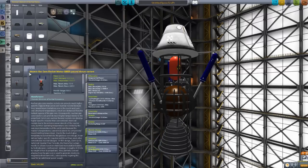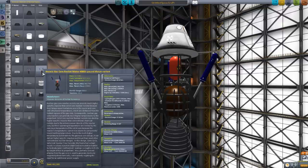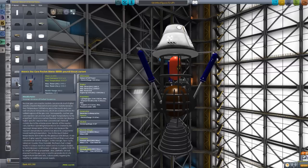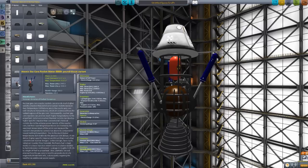It does have the tungsten and uranium tetrafluoride built into the engine, as you can see down here, so you don't have to worry about it in other tanks. Now, the next one up just uses quite a bit more thrust at 963 atmosphere, 2,224 vacuum, using a bit more fuel per second at 2,097 liquid hydrogen, 0.168 on the uranium tetrafluoride, and 0.076 on the tungsten. And finally, we have the highest power one at 1,445 atmospheric. Whoop, clicked out of that again. There we go, 3,336 vacuum, and using quite a bit of fuel at 3,146 liquid hydrogen per second, 0.252 uranium tetrafluoride, and 0.113 on the tungsten.